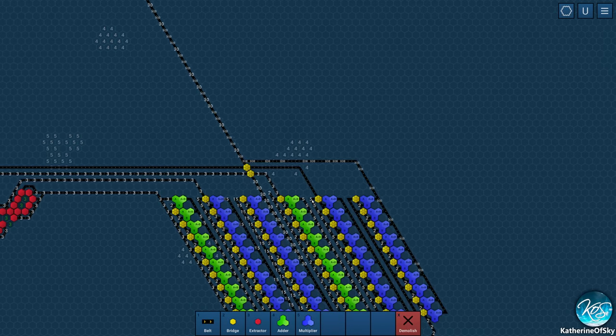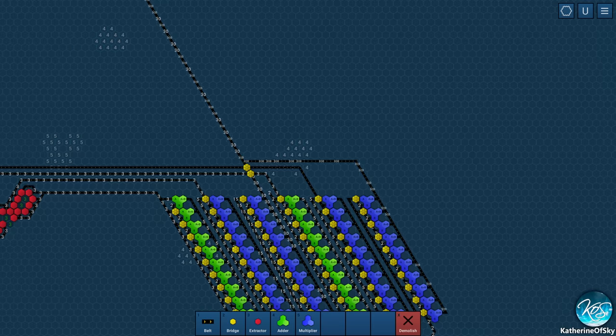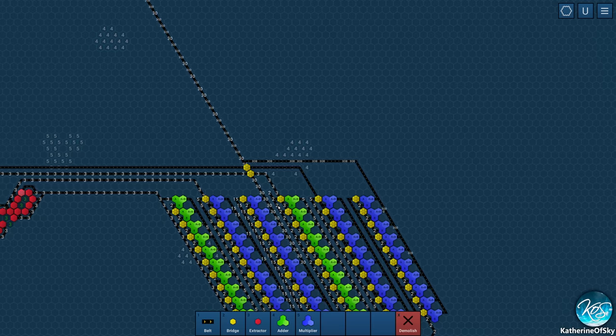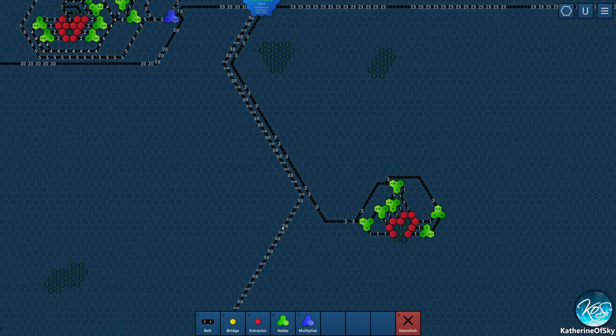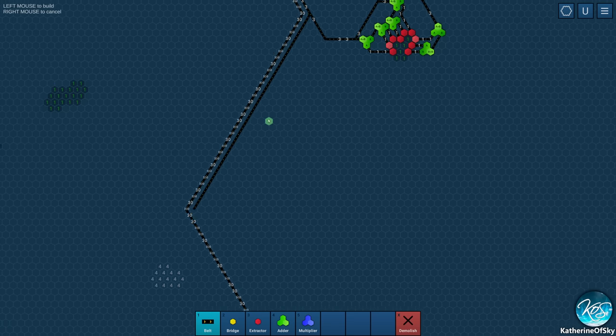Now, is this backing up? It is, it seems like. Let's see if it clears up. Because we don't want it to back up because these machines won't run and that's not good. We can share belts here, I think. Let's just do that. Share with this one.